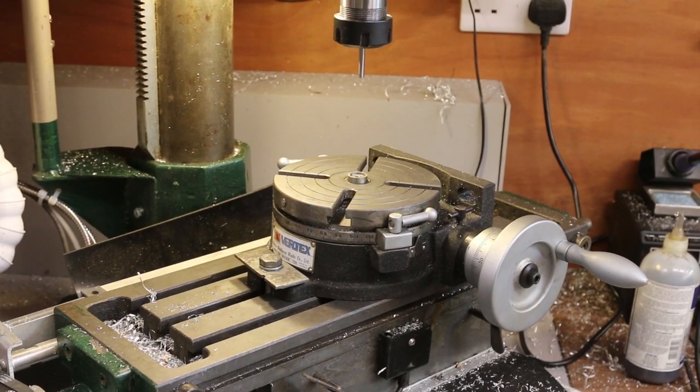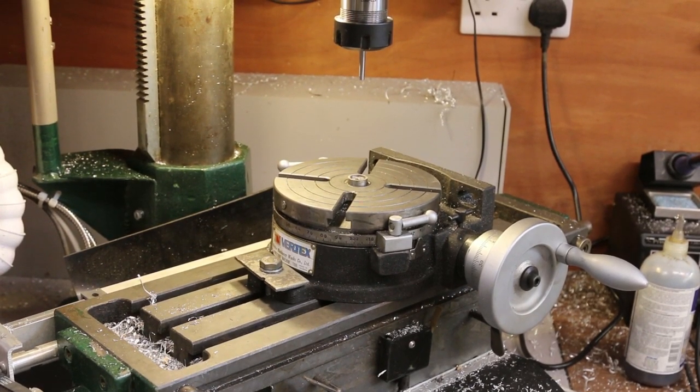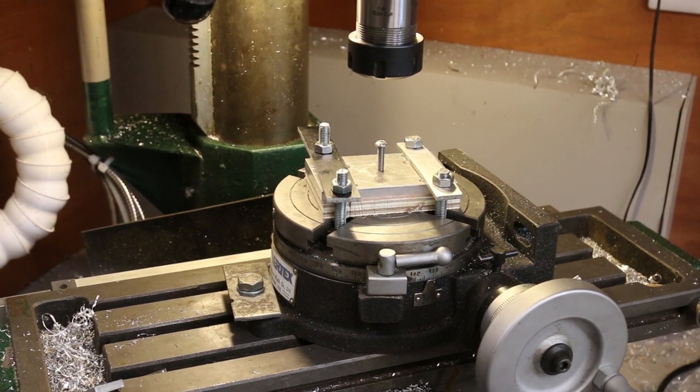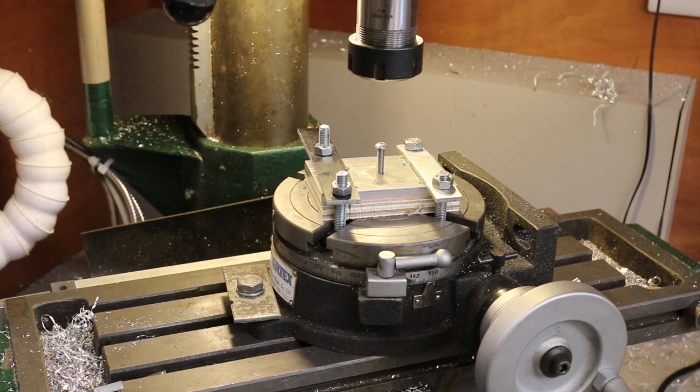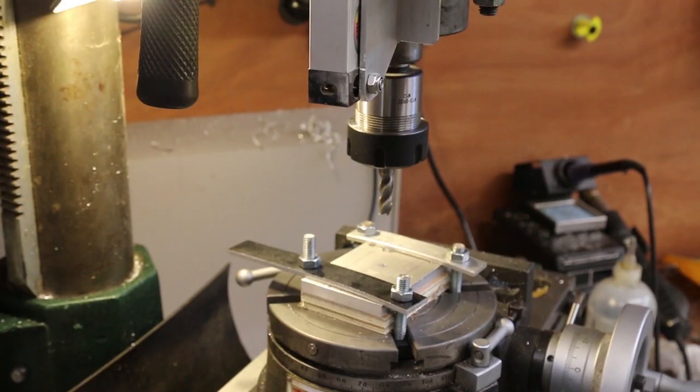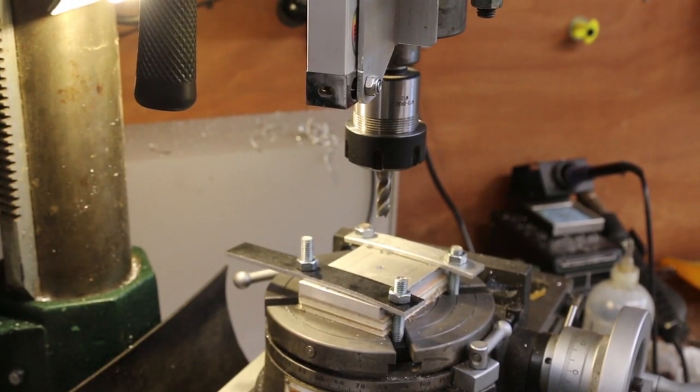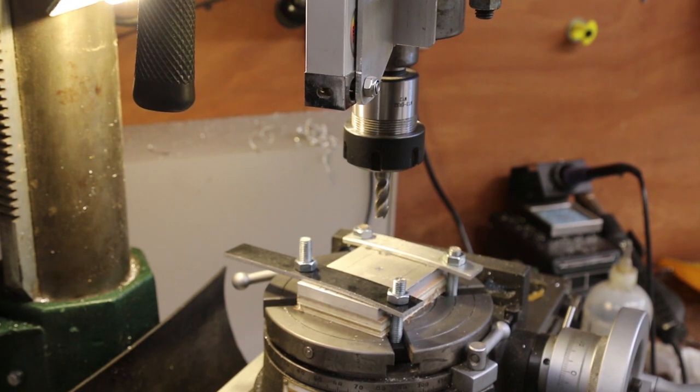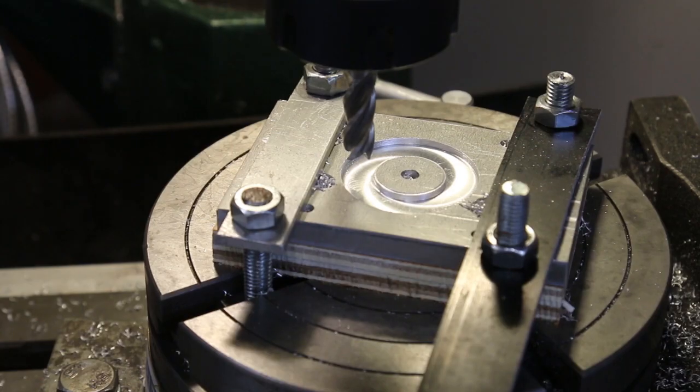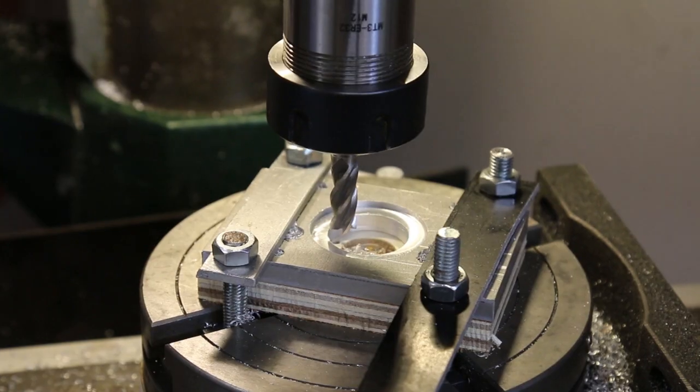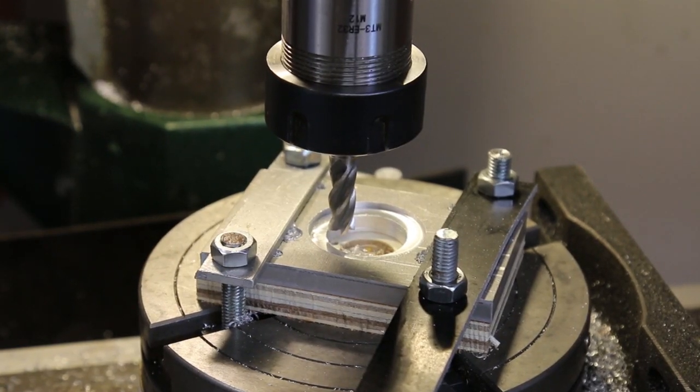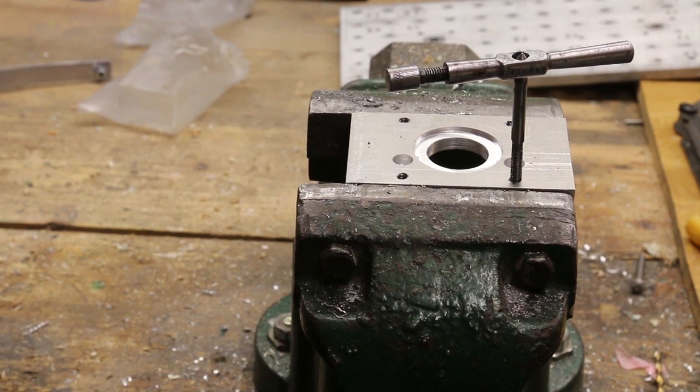It's now time to replace the vice with my rotary table and clamp the workpiece firmly down using a centering bolt. It's mounted on ply so I can cut right through. The features I need to cut are the center hole for the spindle and a rebate to fit the motor. The first step is to cut the rebate, this is 38.2 millimeters diameter and 1.7 deep. And then the clearance hole for the coupling. The four motor mounting holes could then be tapped.